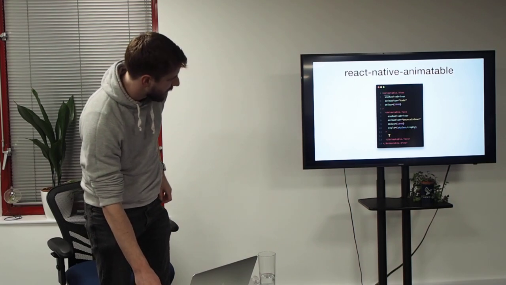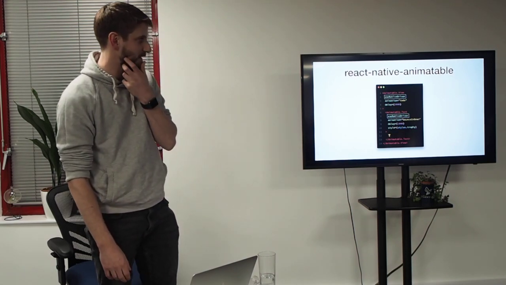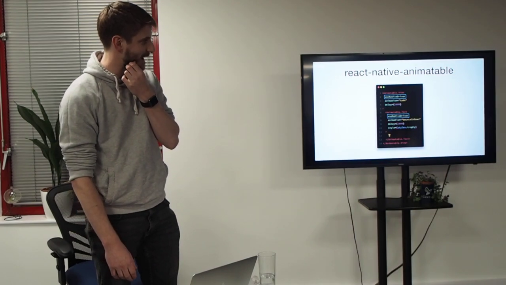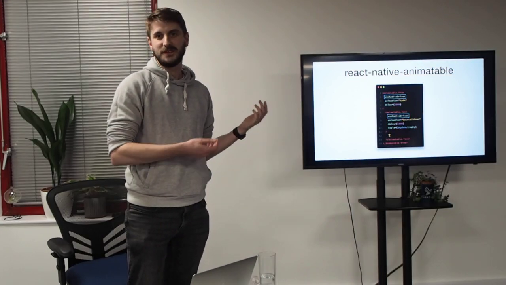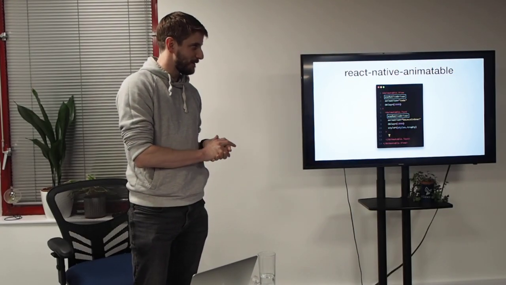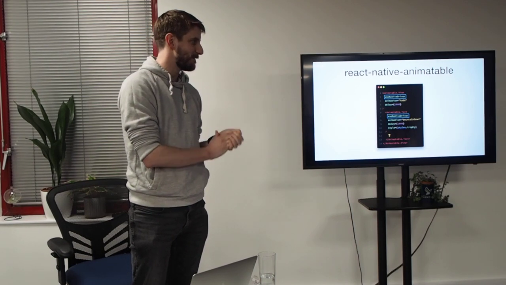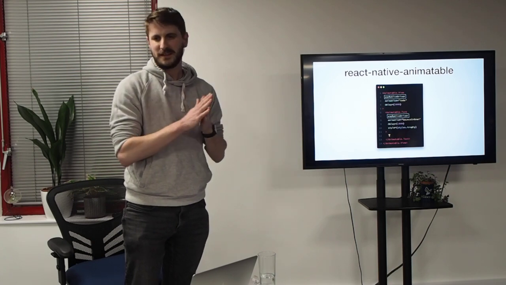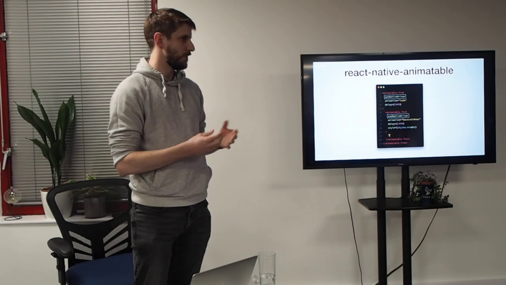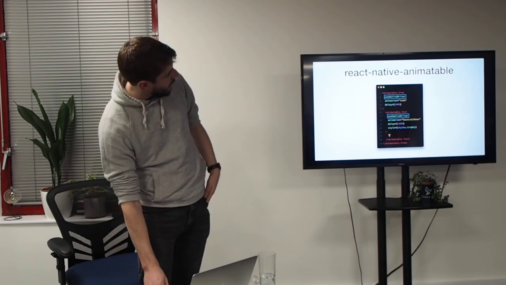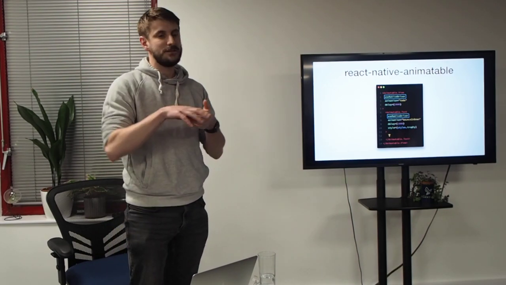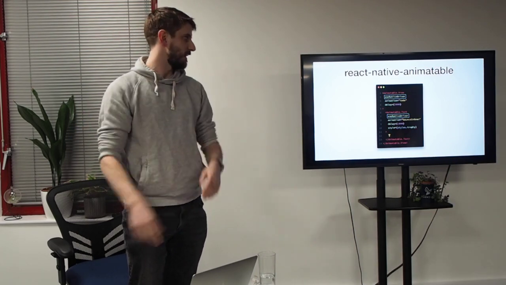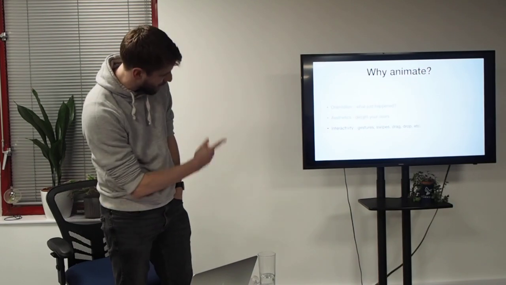There is this curious little thing here which I will highlight, which is called useNativeDriver. It's not the best variable or prop name, but what it has to do with is performance. If there are iOS and Android devs who have played with React Native, who have the understandable impression that React Native doesn't quite feel native, it's because of what I'm about to explain. With useNativeDriver, the idea is that rather than running all the animations in JavaScript, you push it all over to the native side, which I will explain a bit more when we come to interactivity.